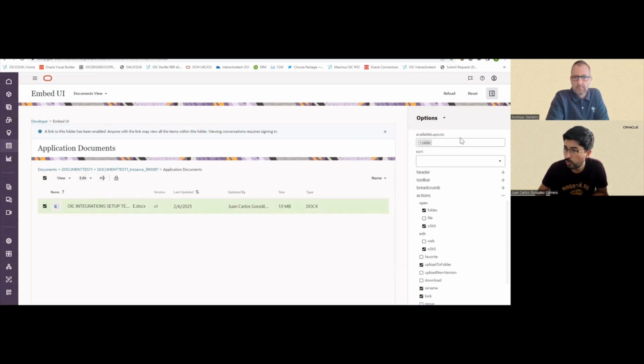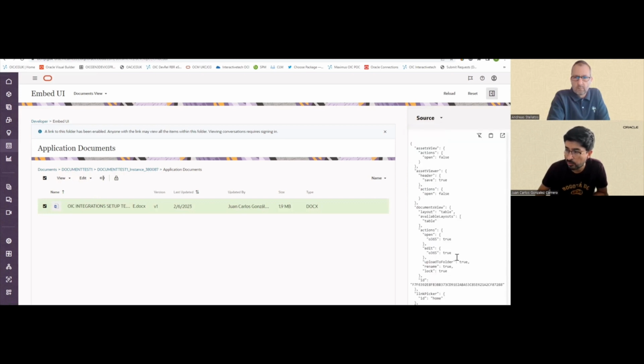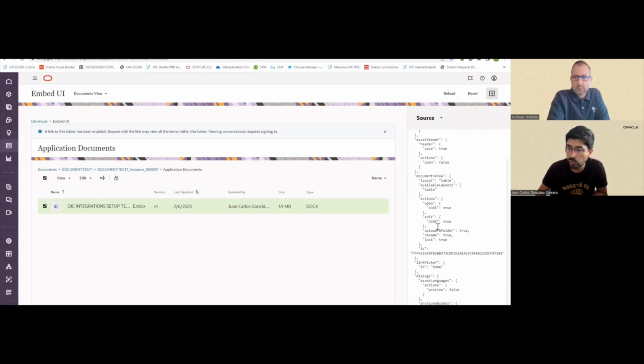Okay, cool. So we also have the capability to automatically generate the code that we will need to use in the process form that I was showing before, right? Yes. Okay, so it's as easy as playing with this embed UI preview capability.